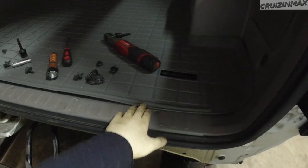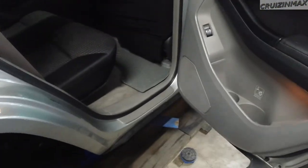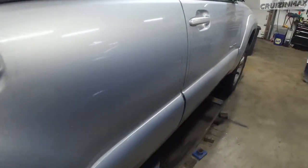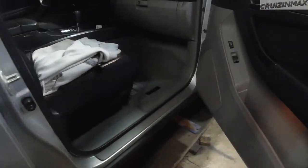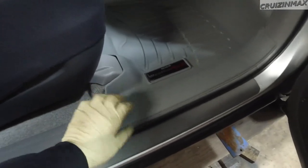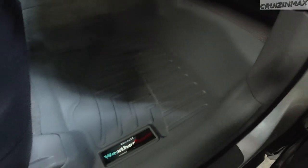And I did order some WeatherTech floor mats, as you can see, or not, that's the back. Check this out, a whole set all across there in the back. This is just awesome. I was debating between black and gray. I'm glad I chose the gray, and these are just perfection, guys. Look at the fitment over here, it is perfect.